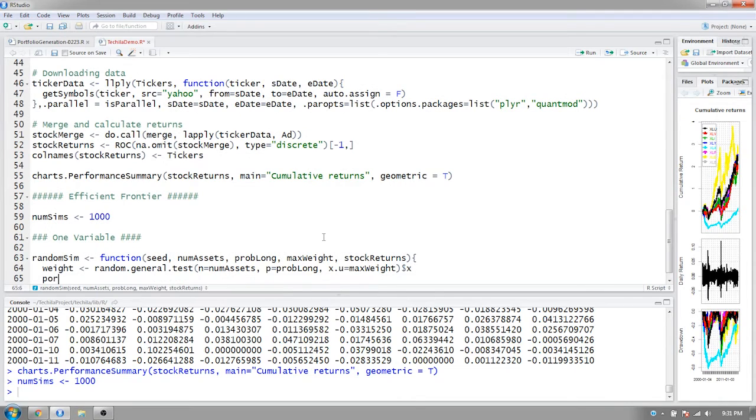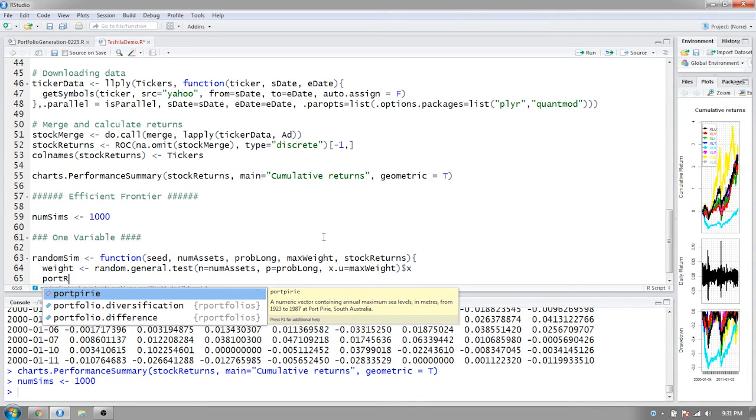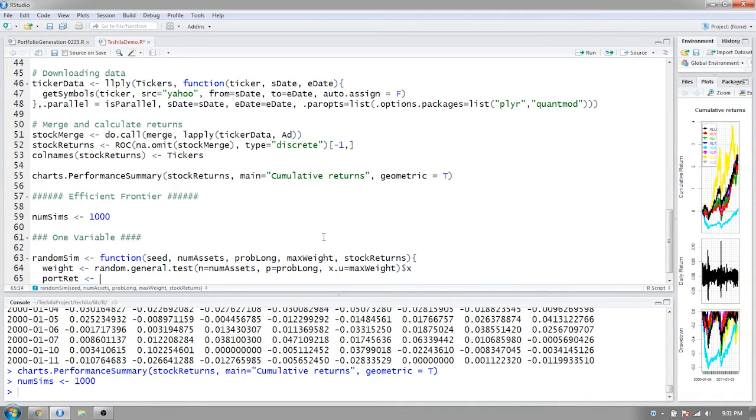And then we're going to calculate, of course, our portfolio return. So portret equals as.xts, right? We want an XTS object. We're just going to apply across the object. We're going to do a sweep as well, and we're going to take our stock returns object.